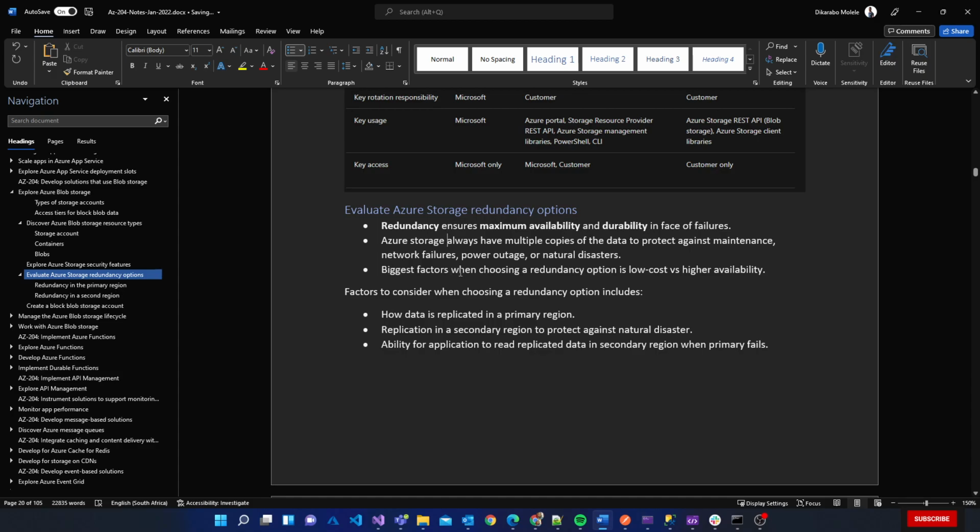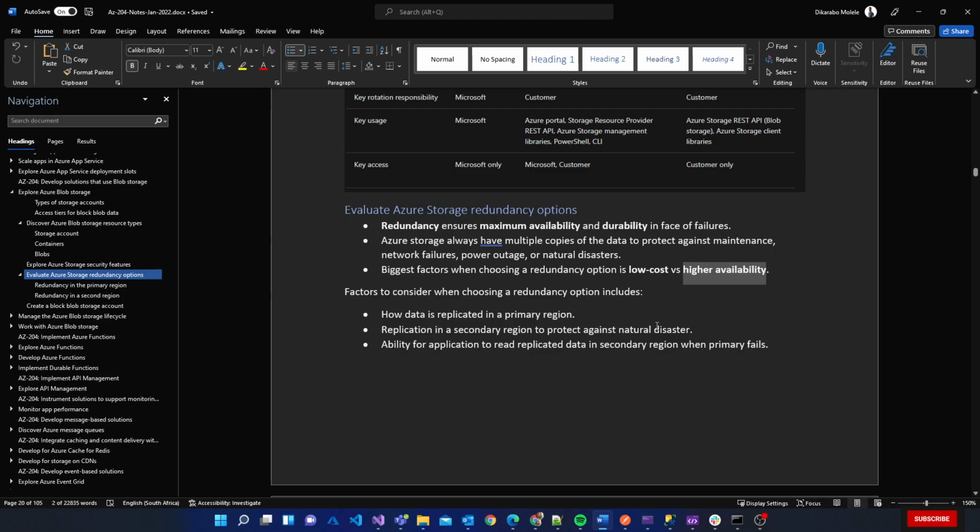The biggest factors when choosing a redundancy option are low cost versus high availability. So those are the two trade-offs that you'll be making. Do you want it to cost you less, or do you want it to always be available in spite of failures?